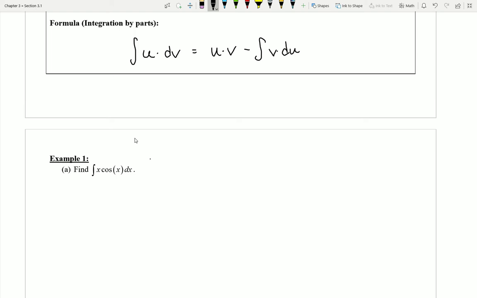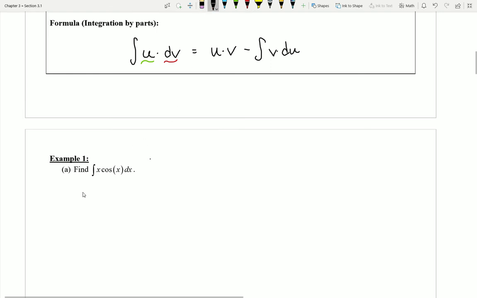Now let's start taking a look here at example number 1. We'll see an easy example here of how we can apply this integration by parts formula. Our goal is always going to be to try to understand how we can look at a given integral and see a u portion and a dv portion. And if I can see those individual pieces in my integral and label them appropriately, I might be able to find all the things I need to fill in the other side of this equation.